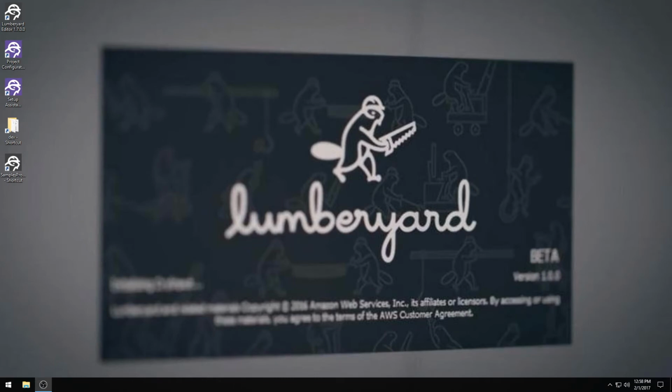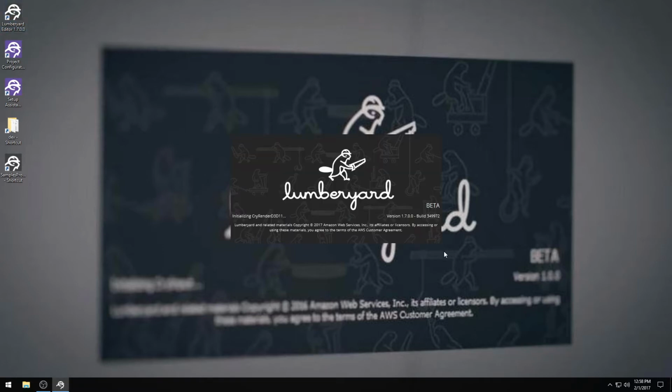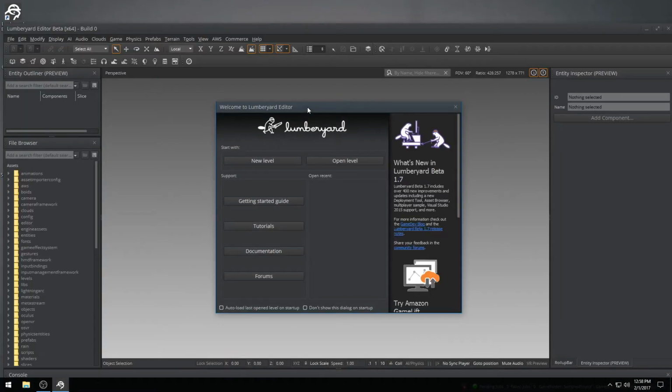This is going to be the first in a series of tutorials that teaches how to make Flappy Bird using Lumberyard. So go ahead and start up the editor. I'm using 1.7. I don't think there's anything that will not work if you're using 1.6 or below, but I just recommend upgrading to 1.7 because there's a whole bunch of improvements. Just even the amount of time it takes to load the editor. I mean, that would have taken like 3 times as long probably with 1.6.